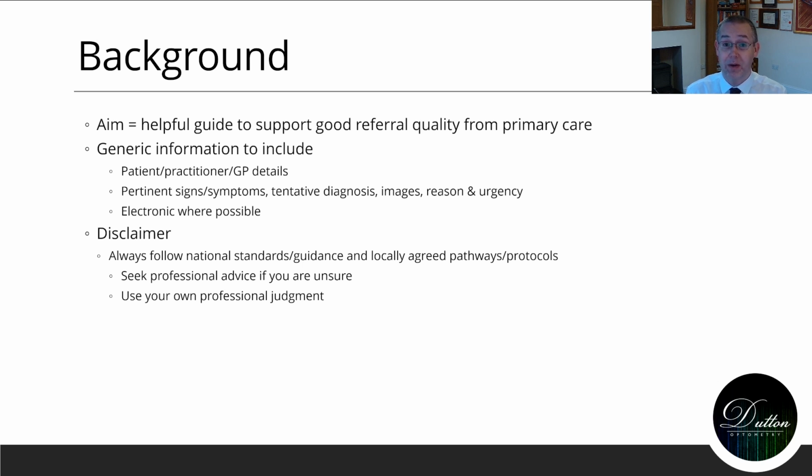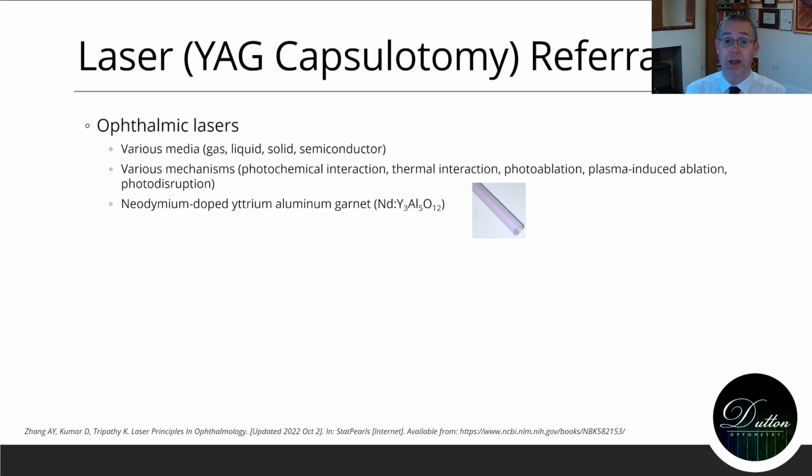Please remember that this is how I would process a patient being referred for YAG capsulotomy, and you must use your professional judgment and follow any local and national guidelines, policies that may be in effect. There are many different types of ophthalmic lasers, and if you're a bit rusty, then there is a link at the bottom of the page which you might want to have a look through. In essence, the lasers can be subdivided into the type of media they use or the mechanism of action, but we're really focusing on the YAG laser in this case. This is the chemical symbol, and this is actually an image of the crystal which is used within the laser itself.